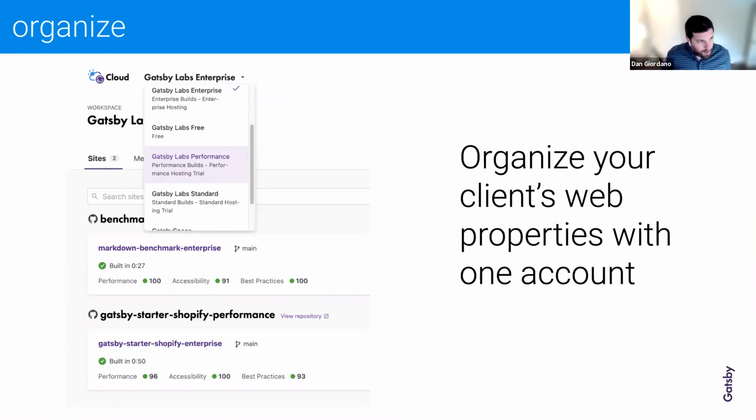Off the top of my head, I don't have one. I do know though that one of the things that really helped with Gatsby is using the route change function out of the box to really help some of the analytics and ad tools reload on each route change. Sometimes they see Gatsby as a static, single page application, and it'll have a tough time following it around. For instance, if a client has Marketo, oftentimes it won't follow each page click. But if you fire the actual cookie or the snippet on the route change function, that really helps out with having a much more accurate analytical perspective of the website itself. So you'll be tracking each page change, we'll get a reload of that snippet and we'll get the new information from the DOM.